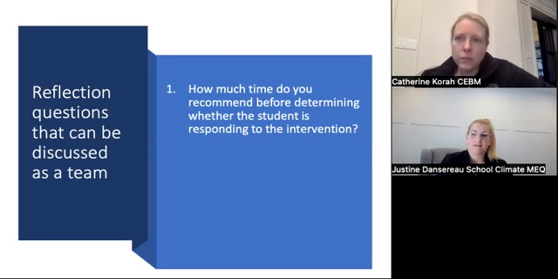I wanted to discuss that usually we look at 4 to 6 weeks to see if the measures that we put in place are going to work. But it's not always 4 to 6 weeks. Sometimes after 2 to 3 days, we know right away that the student is not reacting well to this particular implementation, that we need to go back to the drawing board and change it right away. So again, it's situation dependent, and it depends on the severity of the behavior as well as the intensity. But Catherine, I'll let you complete that as well if you have further thoughts.